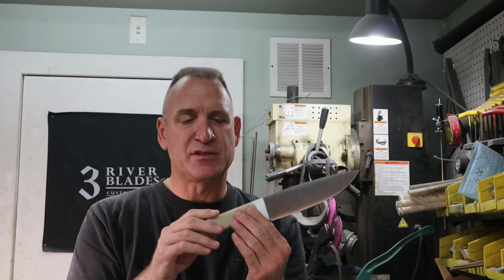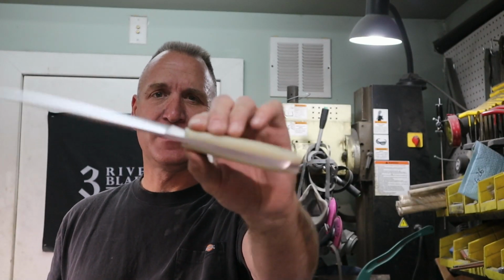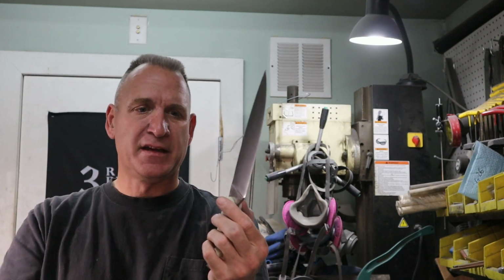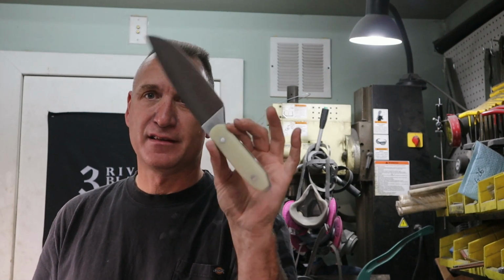But again, I wanted to keep some balance. So that is over just about an inch thick. So you got 3/16 in the middle, and you got a little bit over a quarter on each side, which is gonna give it a very large, thick handle. So what I'm gonna do right now is I'm going to roll the footage to show you how I made this knife. So stick around and watch.